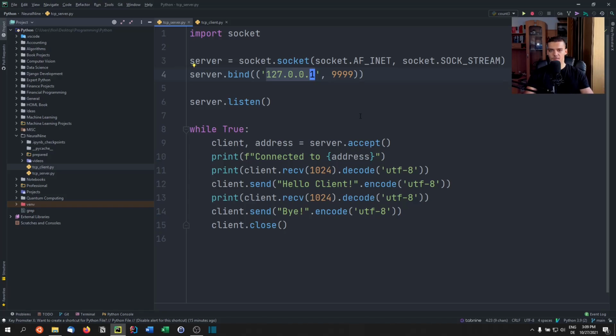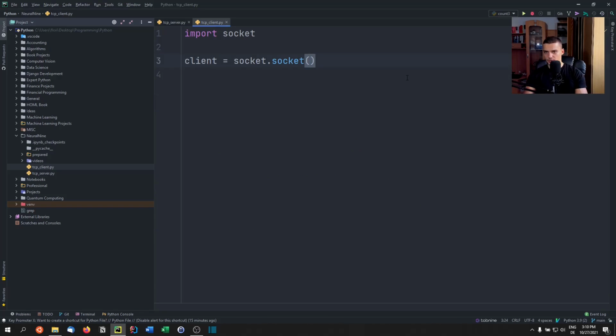If you're running this on a web server, you have to bind it to the local IP address that you can find with ipconfig or ifconfig, depending on the operating system. And you have to connect to the public IP address. So you connect to the public IP address, but you bind and host on the local IP address. But for this example here, since we're doing everything on localhost, it doesn't matter. We can always use localhost, and we're going to pick a port number that is probably not used. So then we're going to create a client socket.